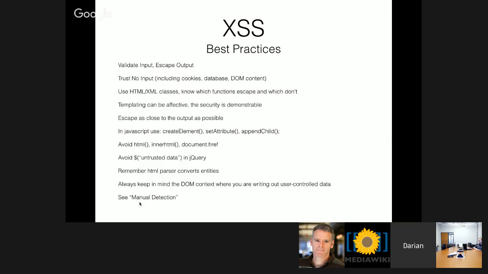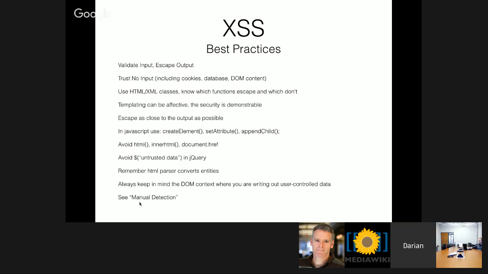Next, use HTML and XML classes, which are built into MediaWiki, and know which functions in those classes will escape or encode output and which don't. And when I mentioned escape output, escaping and encoding are interchangeable names for converting sensitive characters into a format that reduces their efficacy.